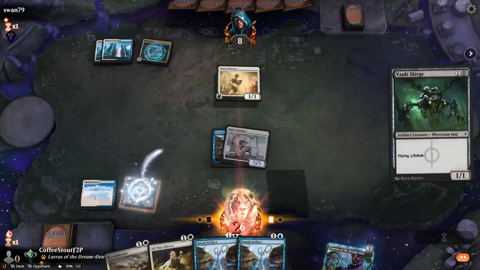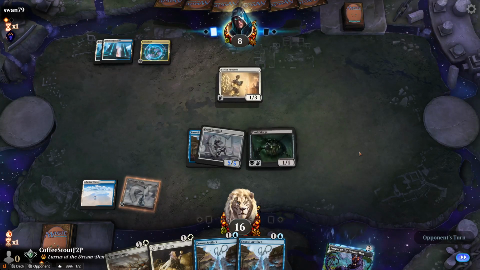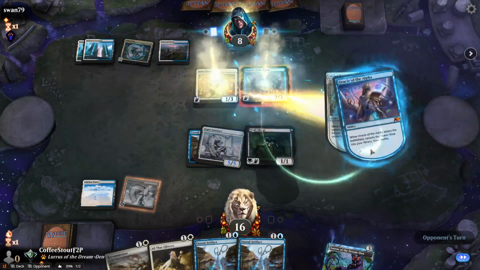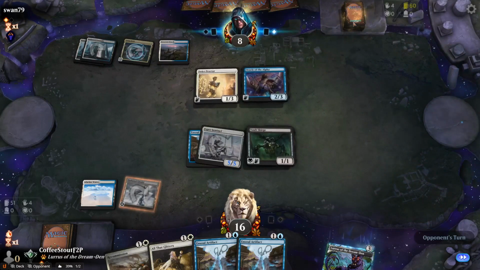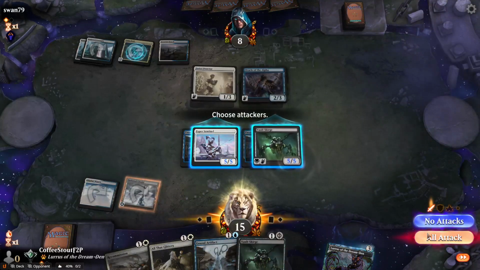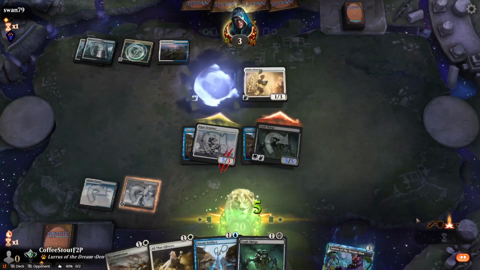Dropping Vault Skirge. Passing the turn. I might just be able to aggro right through this. Keeping a 1-mana hand on a mulligan is, well, I mean, if it works, right? Oracle of the Alpha. Of course he has it. Ensoul Artifact on the Skirge. Don't have a counter. Yes, he doesn't have a counter. Awesome. Down to 4 cards in hand. He's going to have to make some blocks here. Down to 3.